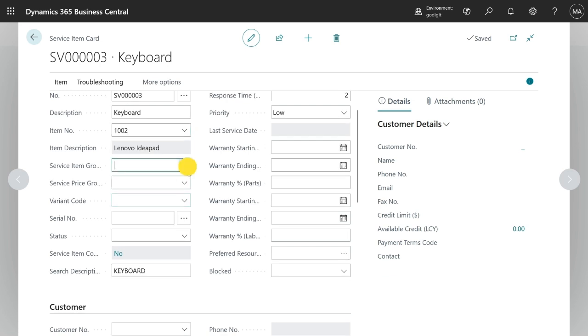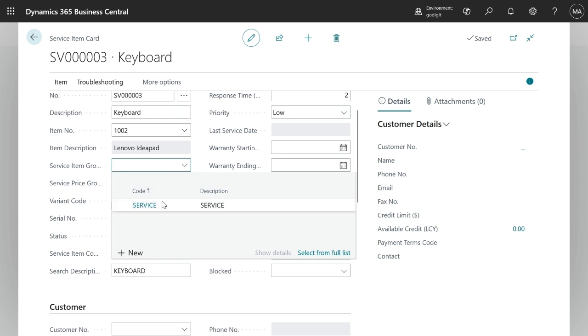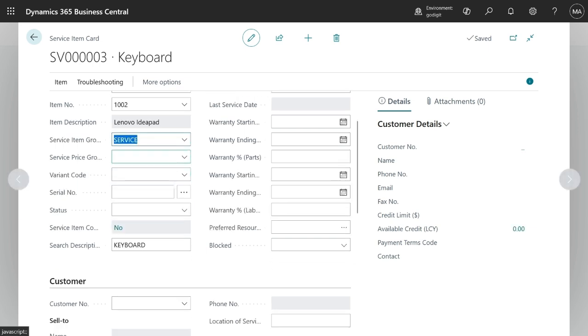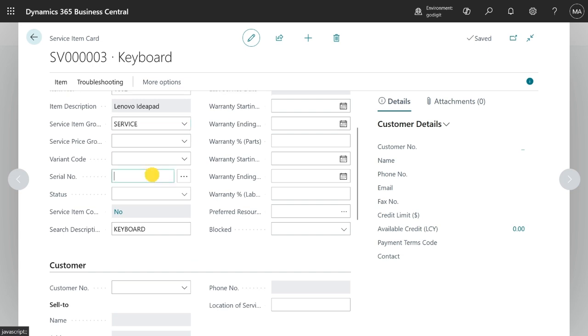For example, service item group, you can mention that I need to provide the service, right? And then of course serial number, because when you are selling a product, selling a laptop, it holds one serial number which makes it unique from a different laptop, right?